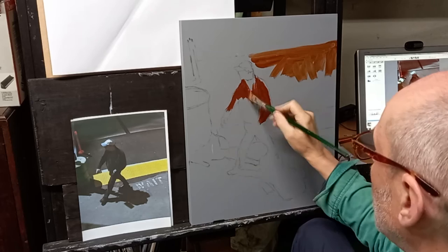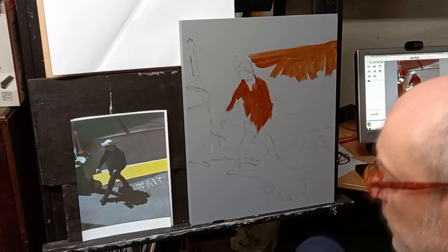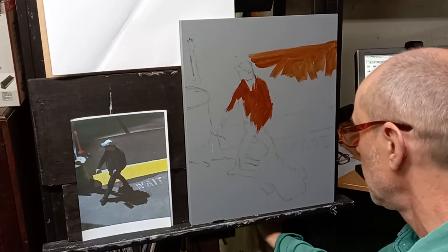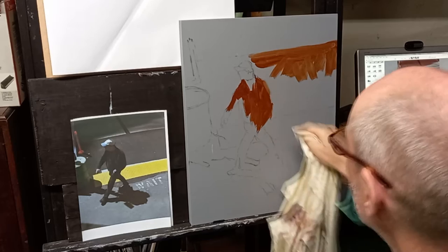So the other thing you can do, if there's an area which I want to be a bit lighter, I grab this rag here. I can just go in and wipe some of it off and that'll lighten up the lighter areas.